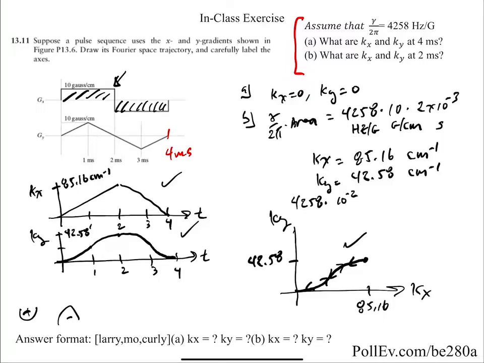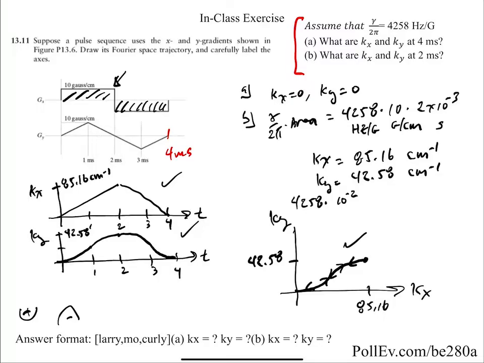Why it looks like that? Okay. So basically, kx is a linear function of time, right? So we know that ky as a function of kx is going to look like ky as a function of time, right? So therefore we can draw it like that, right? So we know that going out it goes like that. Now coming back, kx is negatively related to time. So we know ky as a function of kx is going to bring us back this way.